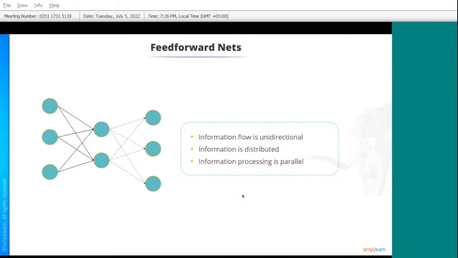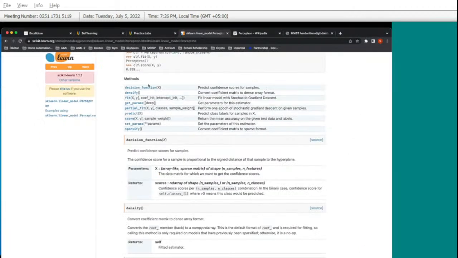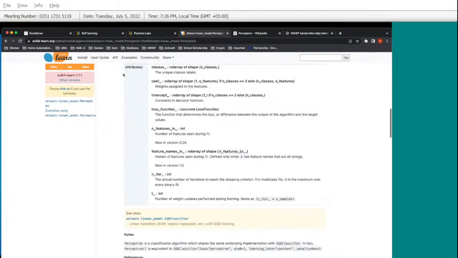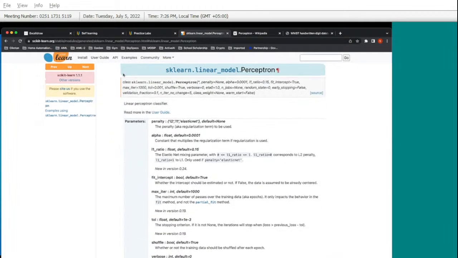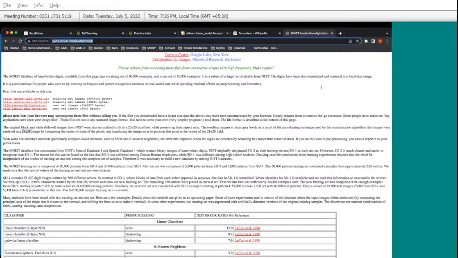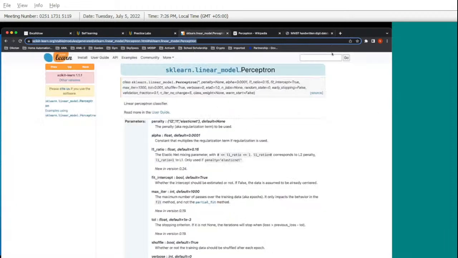So, what is this question? Can you paste the scikit-learn link? Just go to sklearn. That tab should always be open, by the way, guys. You should always ensure that the tab of sklearn is always open. I will drop it. This is the perceptron link. I will also drop the other link on MNIST. This is the MNIST link from Yann LeCun. You should look at the literature and read it. These are the good things. And in sklearn, just do a search here and you should be able to look at it.